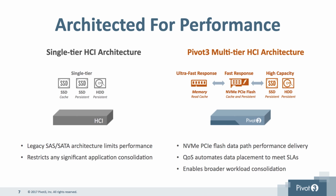We also have the data path intelligence to be able to specify different ways that we store the data to achieve different performance attributes. As an example, the data that's in NVMe will be mirrored on ingest so that we have data persisted and highly available. And then when we destage data out of the NVMe tier down to the hard drives or the SSDs, the capacity tier, that's when we encode the data with erasure coding. And so it has a nice balance of being very highly performant on the front end, as well as capacity efficient on the back end. And so that's some of what we're doing around our multi-tier architecture.